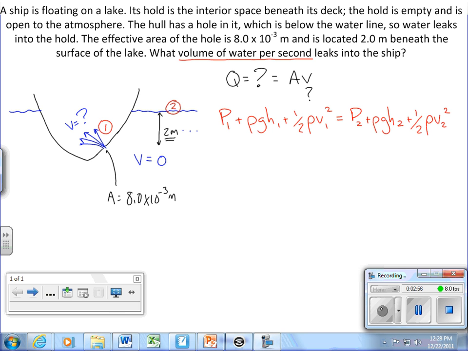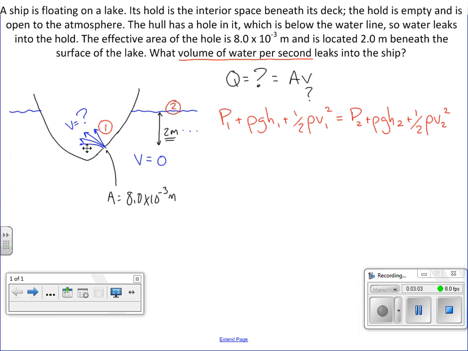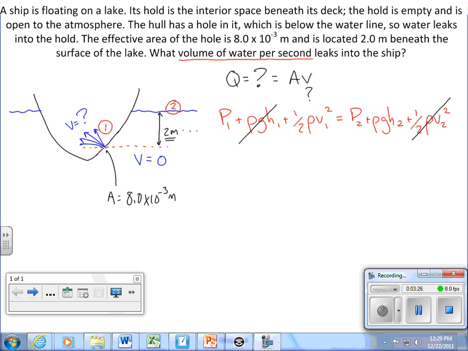Okay, some things we can do. For sure, if area 1 is inside the hull, or really, sorry, here's height 1, we can not get rid of it, but call it 0. Okay, and we can also get rid of our 1/2 rho v2 squared. All right. Could you tell I just hit pause after the first time I said, I didn't know what to do next.